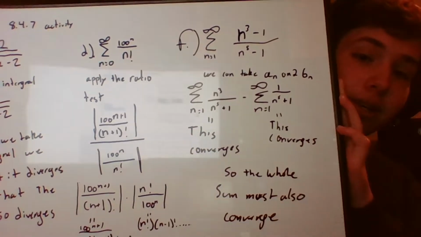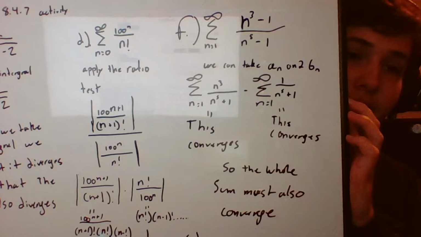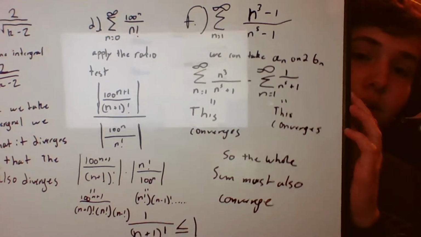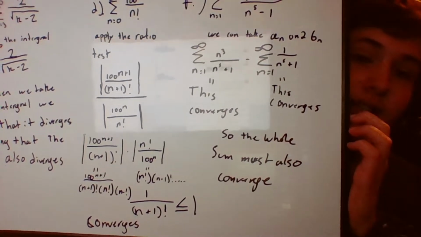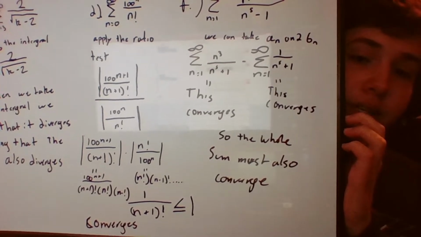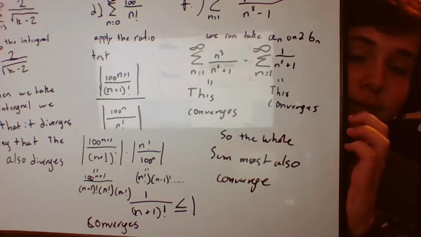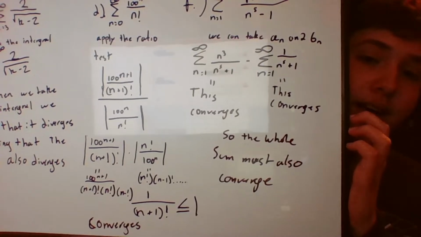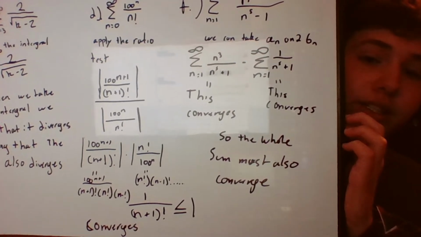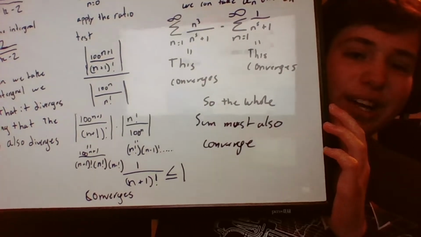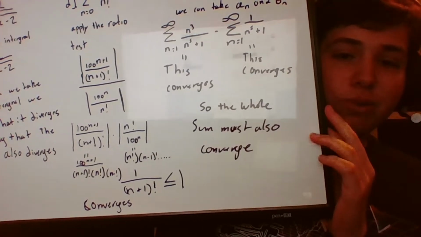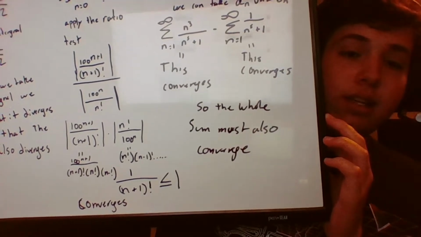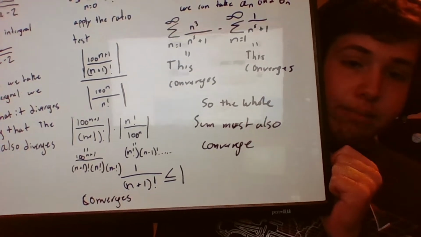So of course we take the absolute value of a_(k+1) over the absolute value of a_k. When we do that, we get the absolute value of 100^(n+1) over (n+1) factorial, over 100^n over n factorial. Then when we solve that, we get 100^(n+1) over (n+1) factorial times the reciprocal of the previous statement, so n factorial over 100^n. Then we can kind of cancel out the n factorial. The n factorial goes away, and we're left with 100 on top because the 100^n and the 100^(n+1) mostly cancel each other out, and we're left with that (n+1) on the bottom.